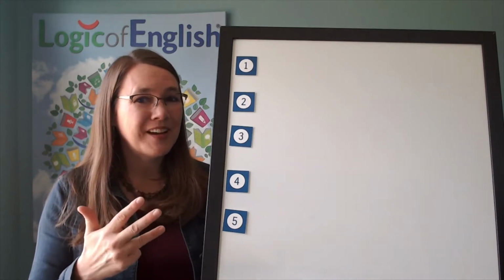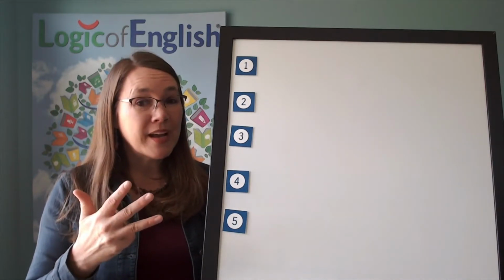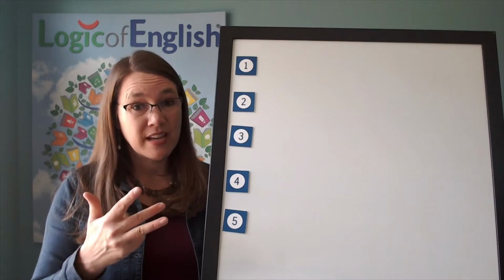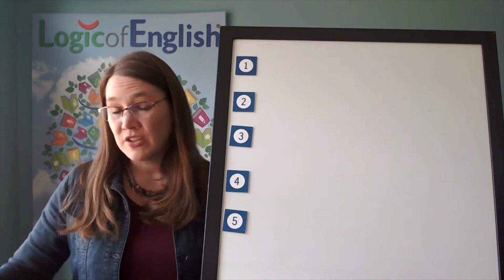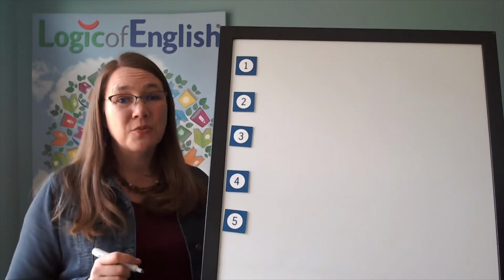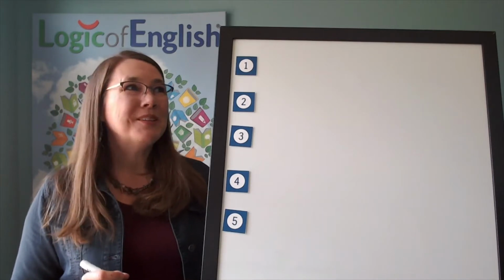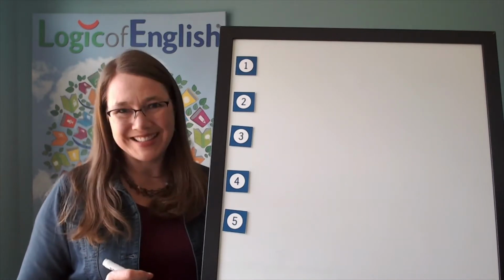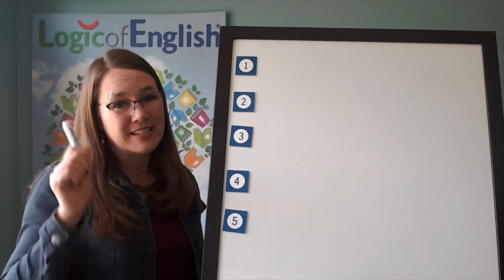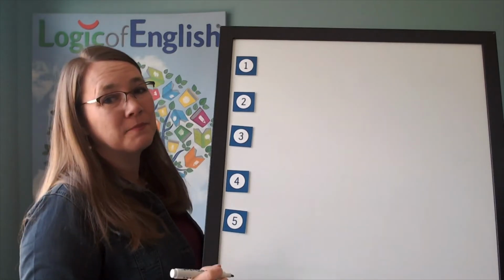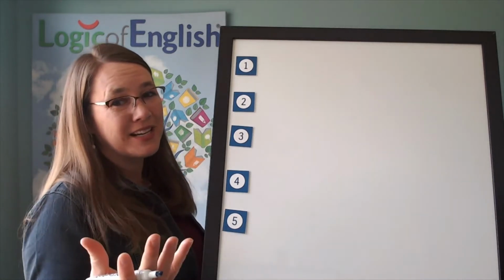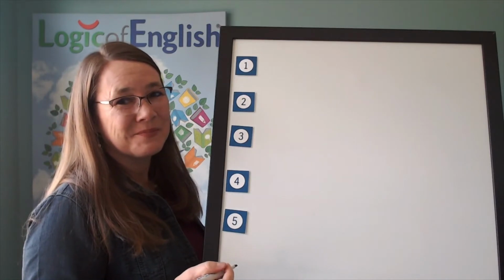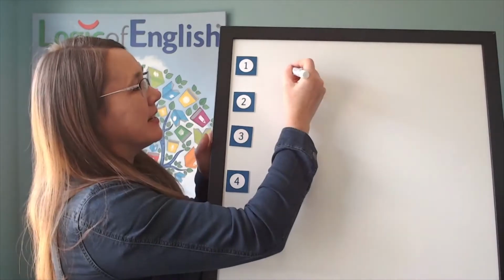D-O-N, silent final E. That's right. It's an O saying uh before an N. So be thinking about that as you write done. And you could be thinking, I am so done with that. And just be silly with it to help you remember how it's spelled. All right, you sound it out. Now help me to write it.